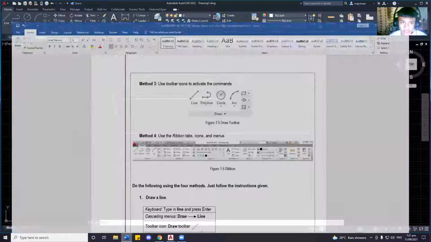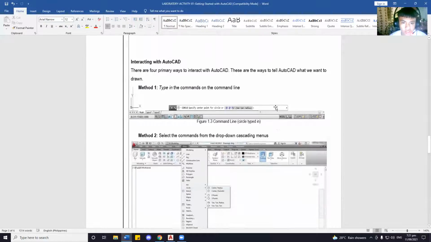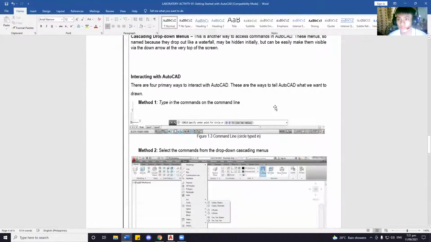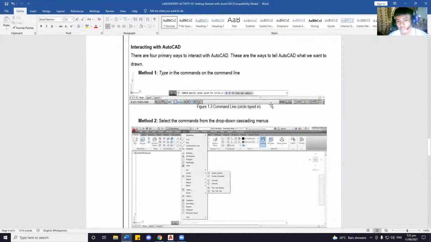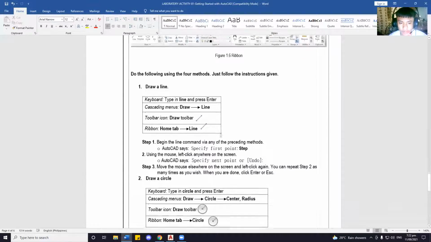As you can see here on the Word, this is the ribbon. So I'd rather use method 3, which is using the ribbon tabs and toolbar icons, than the other two methods, the cascading and the type-in commands, because I'm just more comfortable with this method.